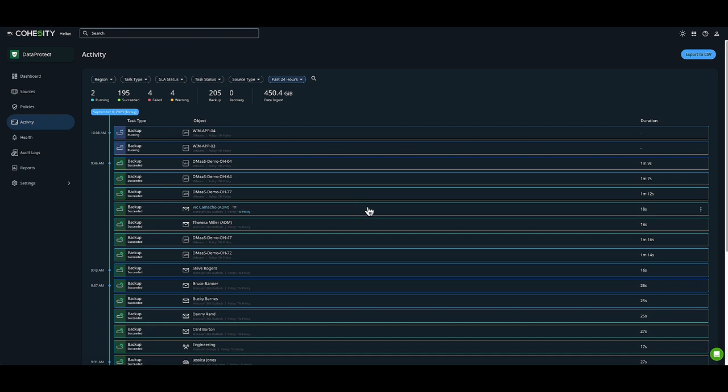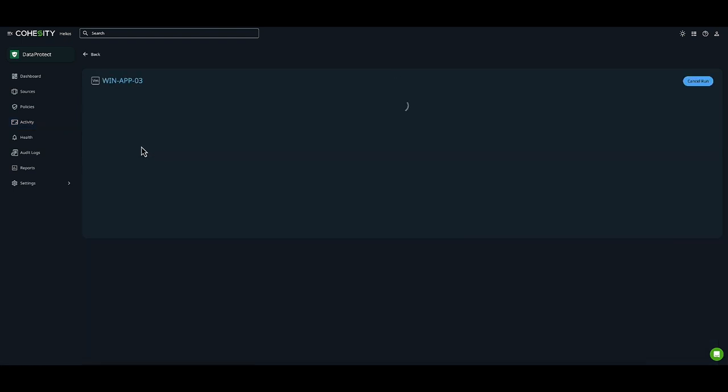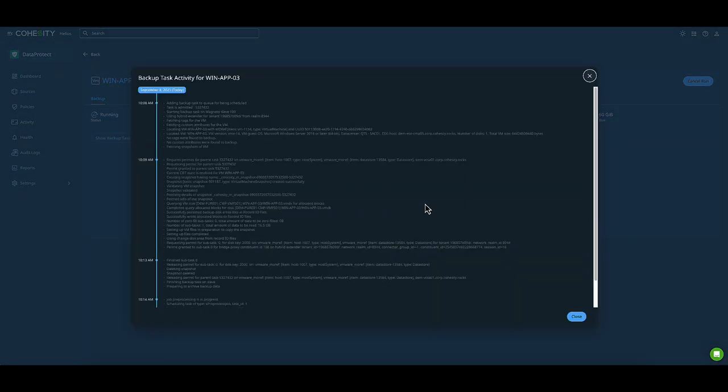And so we can see the backup tasks and I could show you the activity as it's occurring. So if I go ahead and click on one of these running tasks, we can see that we've started the activity from an online perspective and the requested backup task has begun. So we're just waiting for the SaaS connector to communicate data to be streamed from this particular device. Let's see, as we wait for the snapshots to start, we can initiate a restore.